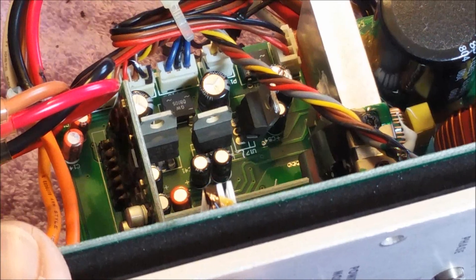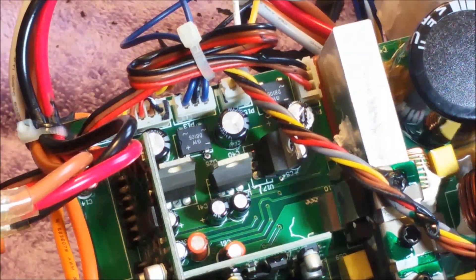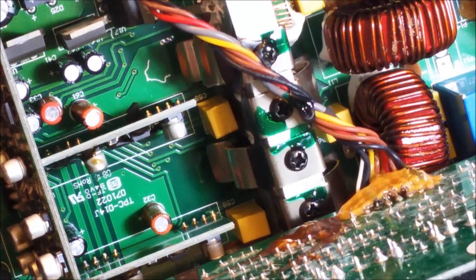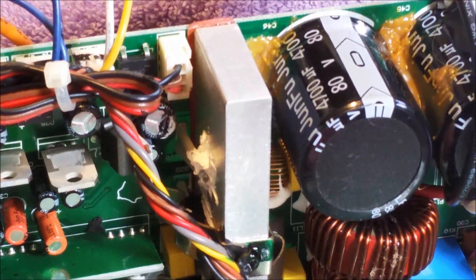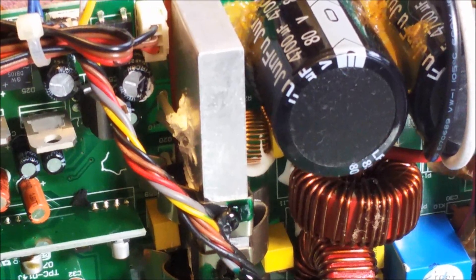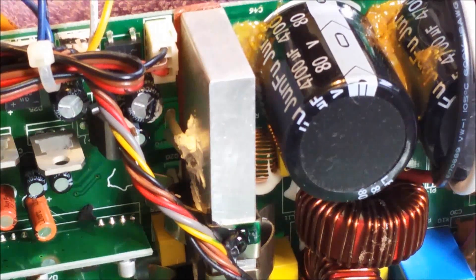That way the sine wave has potentially a 24 volt swing from the positive rail to the negative rail, and then they feed that back here into the digital processing circuit, which is on these two little stand-up circuit boards. Over here there are two little output transistors for the positive side, and two more output transistors for the negative side. The capacitors they have here are rated at 80 volts. I don't believe they're running 80 volts on them — I think they're only running about 40 or 50 volts positive and 40-50 volts negative. But that would allow potentially a 100 volt peak-to-peak waveform to be fed into this 4 ohm subwoofer, so you could definitely get quite a few watts out of this small digital amplifier.